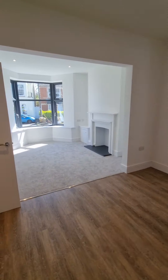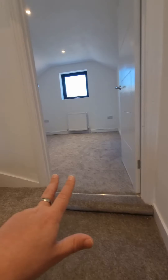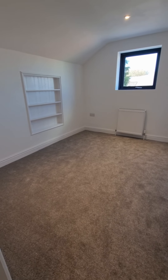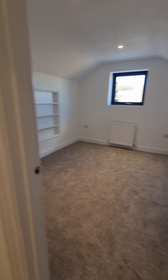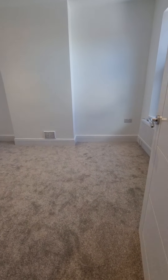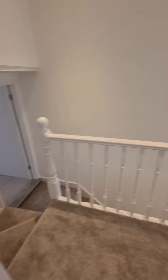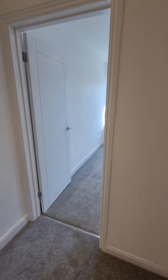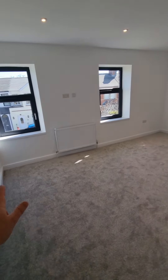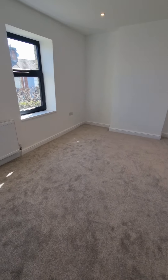This is coming onto the market today — the board should be going up. New carpet fitted. This is the back bedroom, bedroom three, with alcove storage. Middle bedroom, bedroom two, just beautifully finished off. This is an exceptional refurbishment job — panel doors, again very popular at the moment. And into our master, classic terrace layout sitting across the whole width of the property — a very, very nice-sized master.